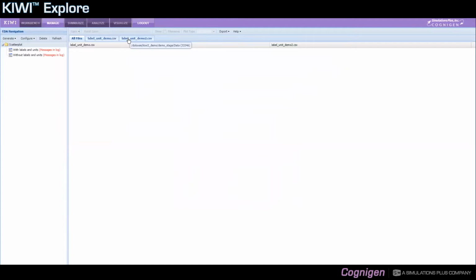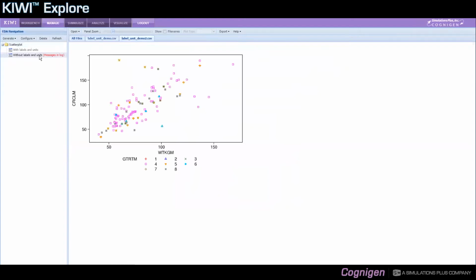So this labels and units demo 2.csv contains an age, sorry, not an age, M, weight M, CRCL M, and a GTreat M variable.